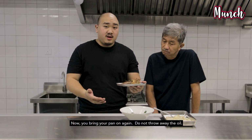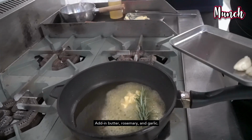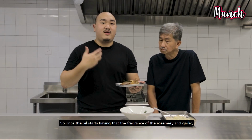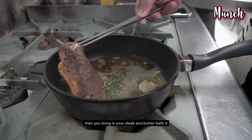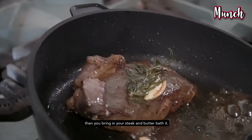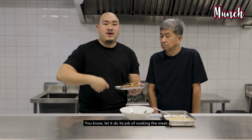Now you bring your pan on again. Don't throw away the previous oil, let it stay. Then you add in butter, the rosemary and the garlic. Alright? So once the oil starts to have that fragrance of the rosemary and garlic, then you bring in your steak. Then you butter baste it. So you kind of like tilt your pan, spoon the oil slowly, let it do its job, cook the meat.